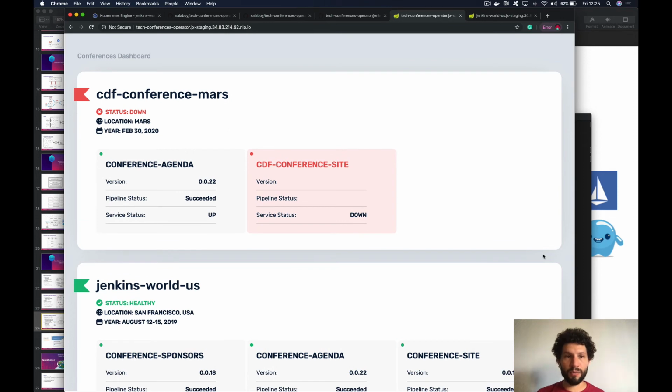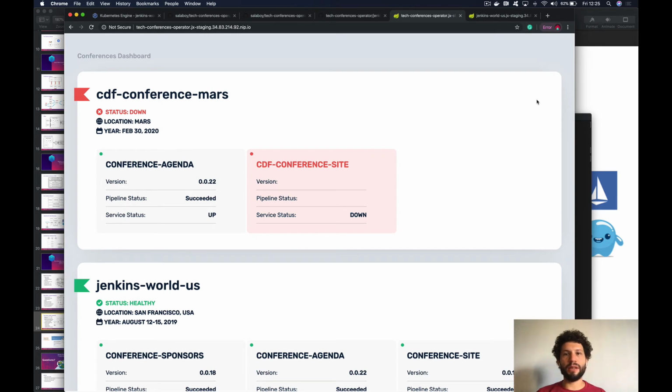I can also add more operational side of things here. Like I can definitely add a button to say, okay, just shut down this conference, and it will automatically remove the route to access the conference, so nobody can access that conference anymore. So hopefully that makes some sense.